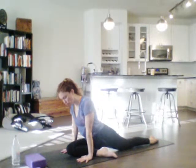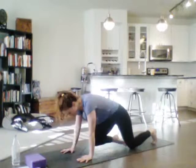And then always important to come out the way that you went in. So first releasing the arms. And then gently release your foot back down to the mat. And then half pigeon, if you fold it forward, go ahead. We're gonna meet in a tabletop or three-legged downward facing dog, whichever you prefer. I'm gonna move to tabletop.